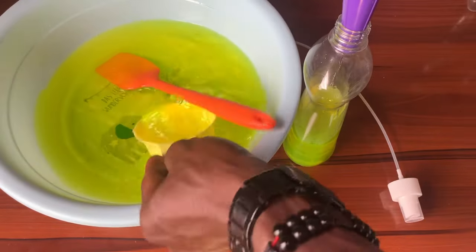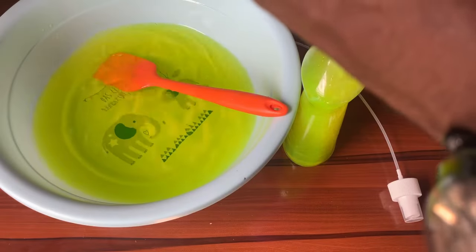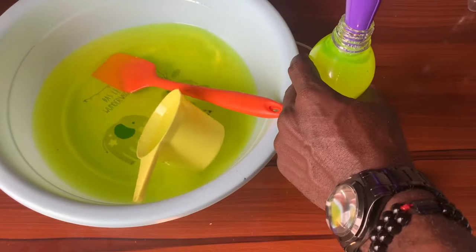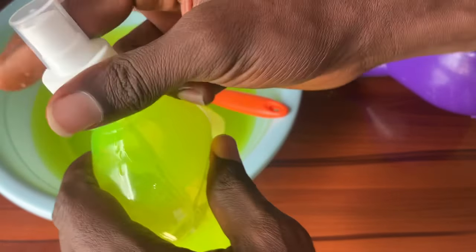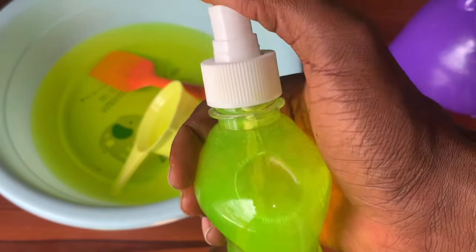It mustn't be lemon. Any color of your choice, any color that is appealing to your eye, or any color that you think your customers will appreciate, use those colors. And the fragrance, you can use any fragrance of your choice. Anything that has a sweet fragrance, you can choose to add it to your aftershave production. So this is a nice business to venture into. Very lucrative. We have plenty of barbing salons out there. So you can be selling it to those barbers and they will purchase it from you. As long as it is effective, they will come back again to buy more.